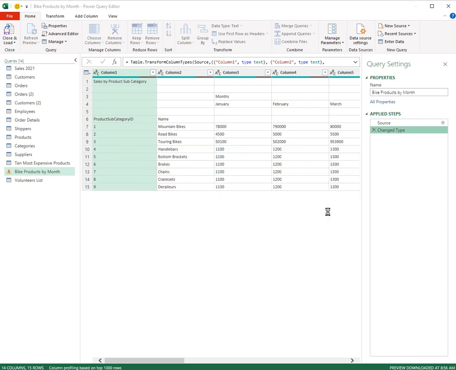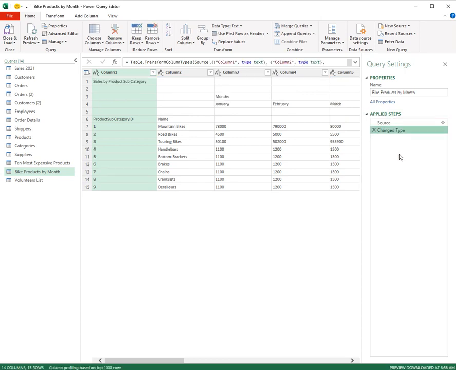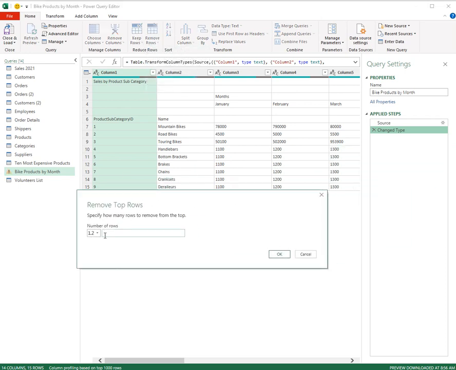And okay. I have now got a 3rd step in my applied steps, which is to remove rows, and I can see the top 3 rows have now gone. Now, in the applied steps, if I want to undo that, I can hit the X, and it undoes it, because there is no undo button. It's sort of superfluous. So what we do is we actually delete the step, and that's how we undo something. If I want to redo it, I simply go back to remove rows, remove top rows, and again, I'll tell it to remove the top 3, and okay.